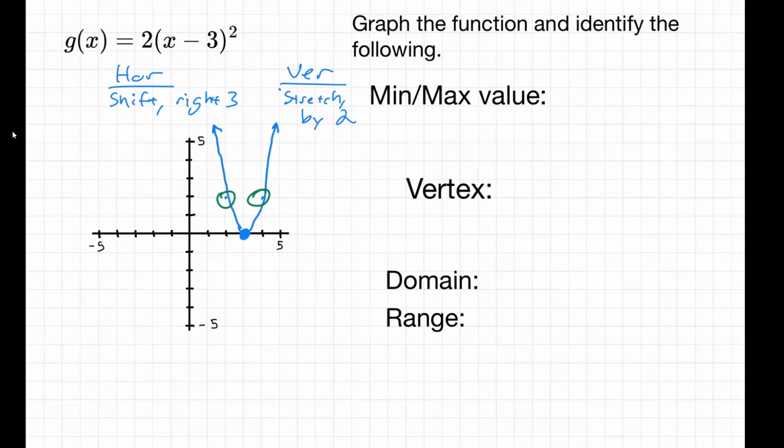Now, what you're going to find here, though, is we want to start identifying things in more detail, right? Now, we've talked about minimum and maximum values on the previous test, but that was more of a homework assignment. I don't necessarily do it on the test, though, because sometimes we can't really guarantee we know the value. However, with a quadratic, we have confidence that we know this value. So what is the minimum or maximum value of this graph? The middle one would be the three. I mean, the zero. Which one is it?